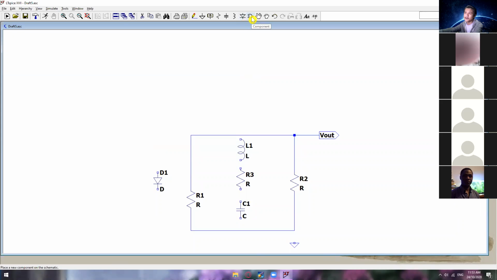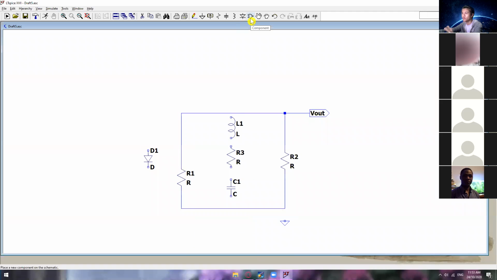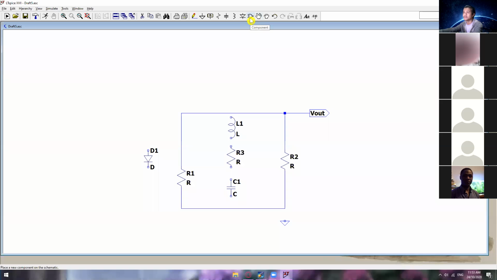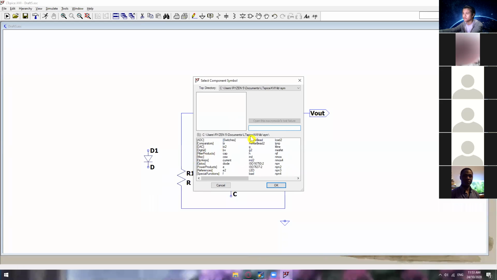And then, let's say you cannot find the certain component that you're looking for. So here is where the other components are stored. So as you can see right here, we have here component. So just click that one, and then you will see a bunch of other components like comparators, DAC, digital, op amps, and so on and so forth. Okay. So the shortcut button for the component is F2. Just click F2 and then it will lead you to the component or selecting the components.